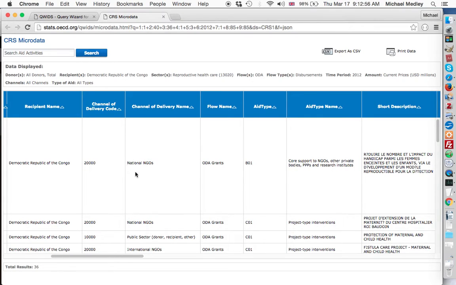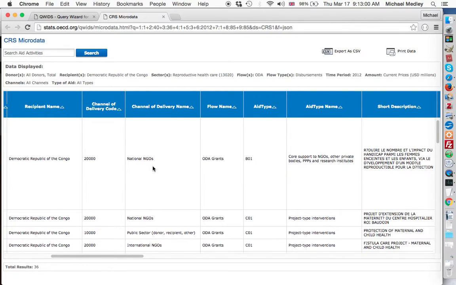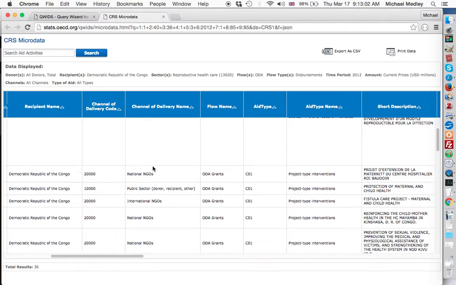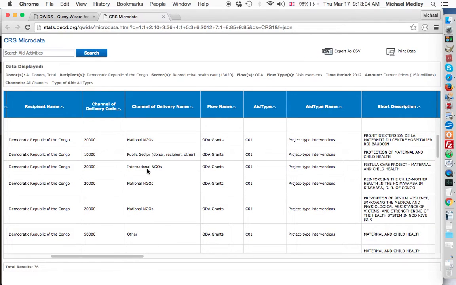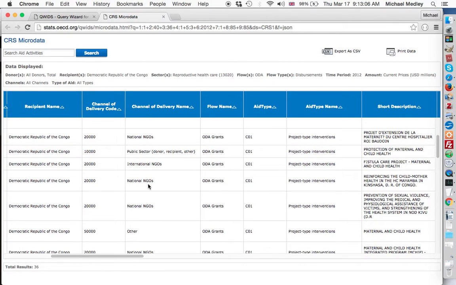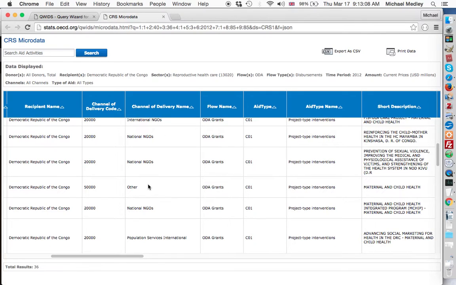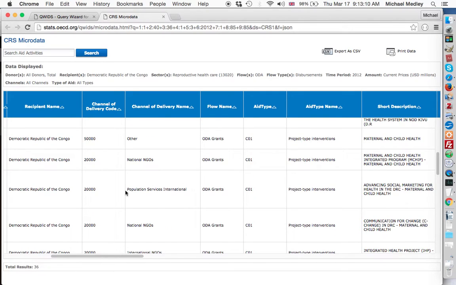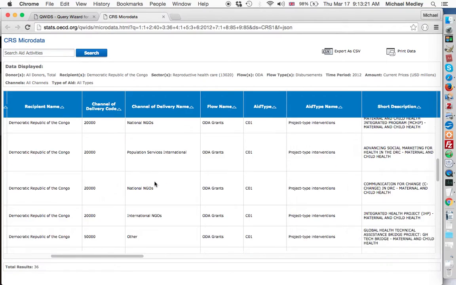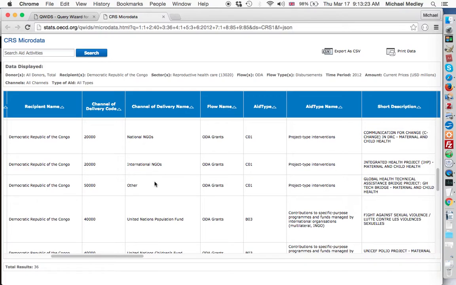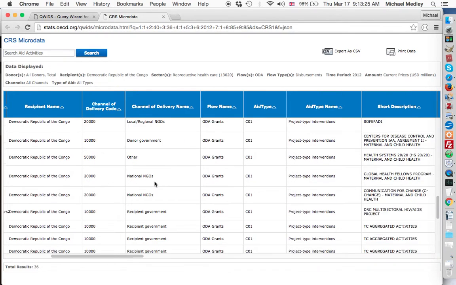We're not getting the name of the NGO receiving, but we're getting a term like national NGOs are the kinds of recipient, public sector, international NGOs, national NGOs. Here we've got the name of a particular agency, but that's a very big one. So it looks as if a few very large organizations can get named individually here, but for most of them it will just be a generic term.